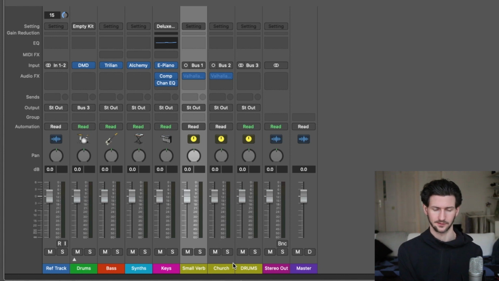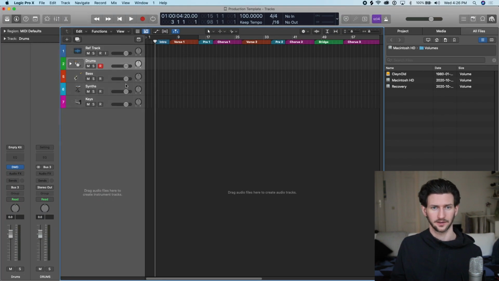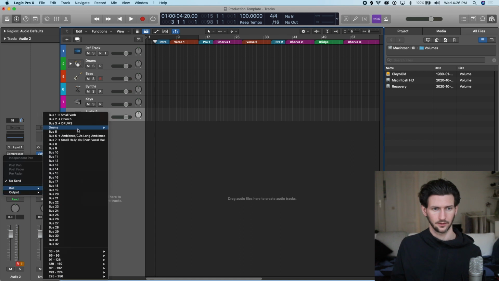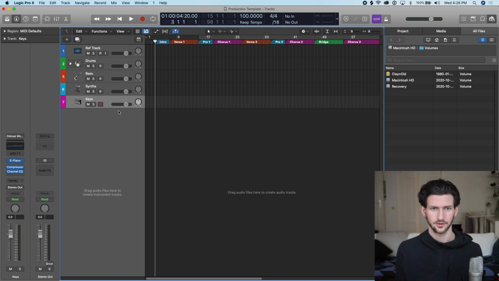They're just there and it saves me time to whip those into shape. Whenever I add a new audio track in a session, I can go quickly to my small verb and add some small verb. If I want some church verb, I can add some big church on that. You get the idea. Those are the things for me that I'm always using. So that's the question you need to ask yourself as you begin to work on more projects: what are the things you're constantly having to build again and again in every project? Put those into a project template and then save the template so you can start from it every time.